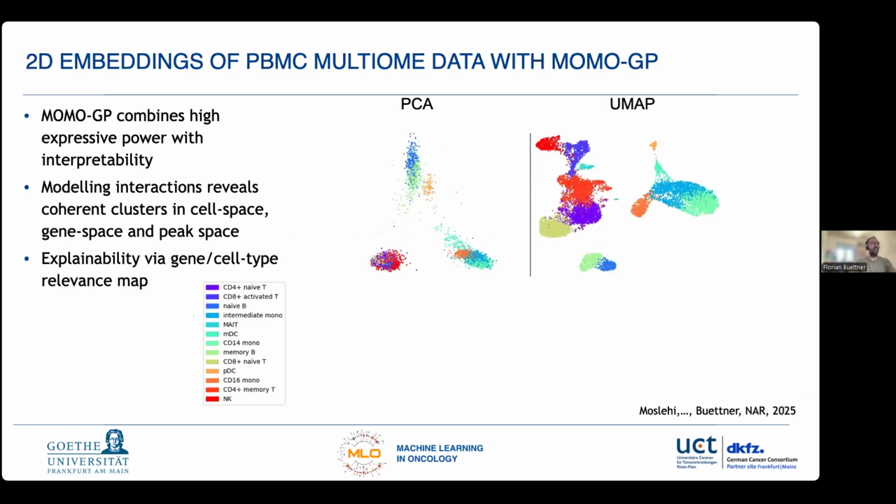Here is the classic PBMC use case of multiome, and if you just run a PCA on this multiome, you will see that you have a very clear separation into three different broad cell types, but you lose a lot of resolution compared to the UMAP. On the other hand, for the PCA, you can nicely look at the loadings as you've done before, and you can understand what PC1 and 2 mean in terms of the loadings of the genes. Whereas for the UMAP, you're stuck with the clusters and you don't really know what else to do apart from comparing clusters.